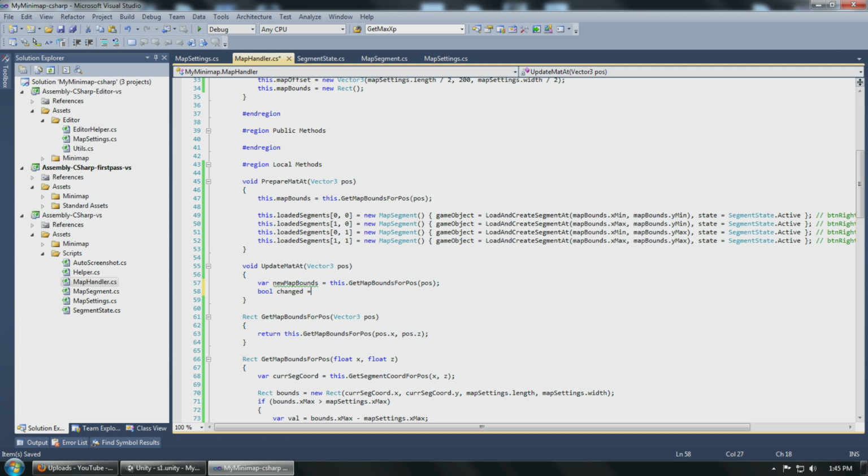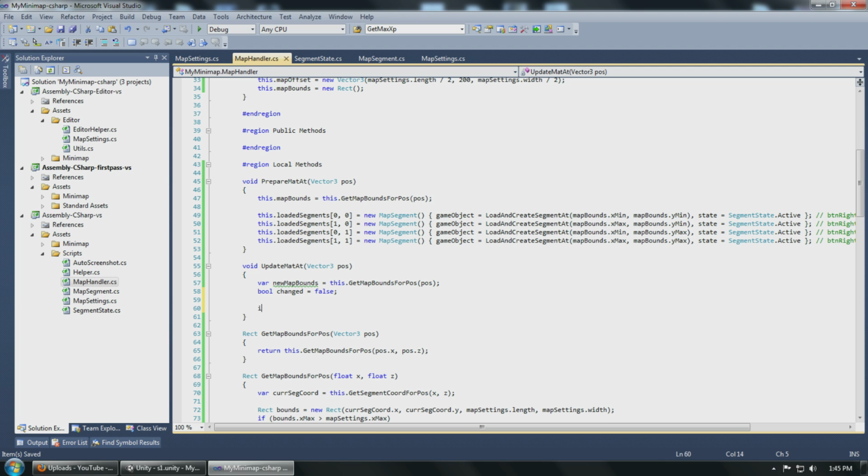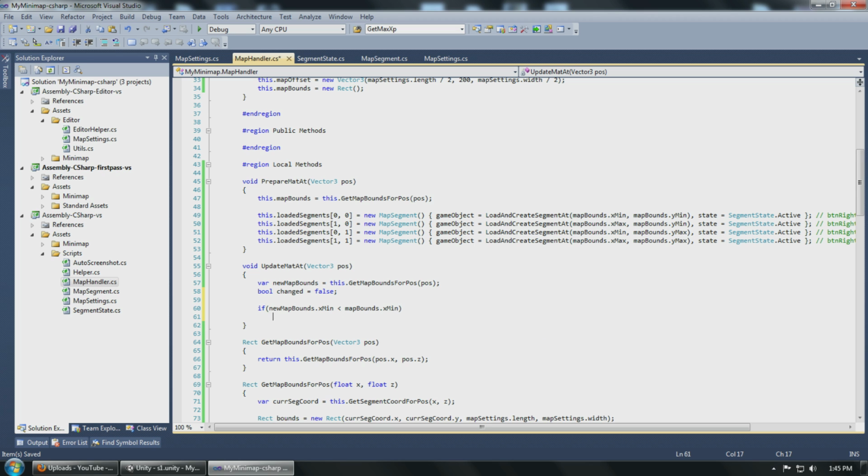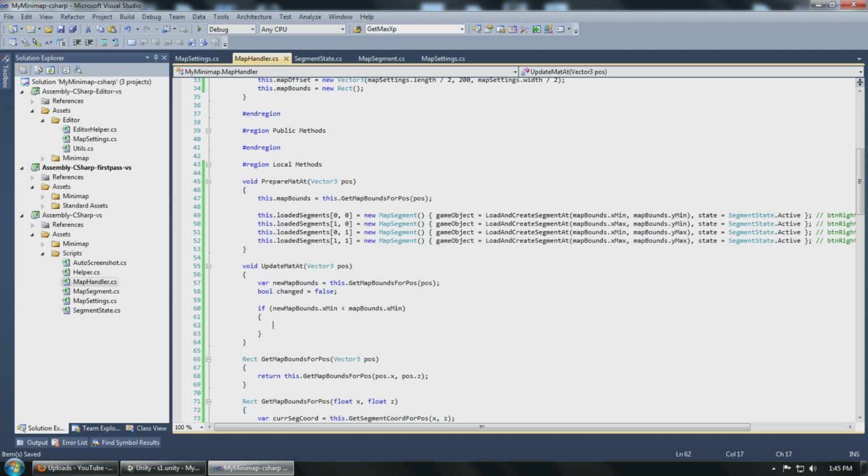And this is a way to make sure that the bounds has been changed or not. If the new bounds dot xmin is less than map bounds dot xmin. If the xmin has been changed, we need to reload it. This dot loaded segments.